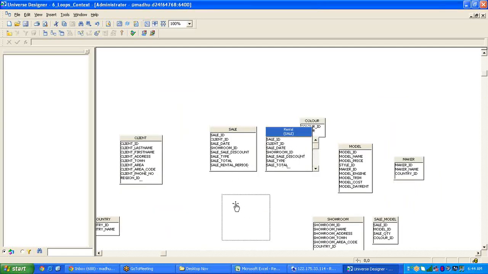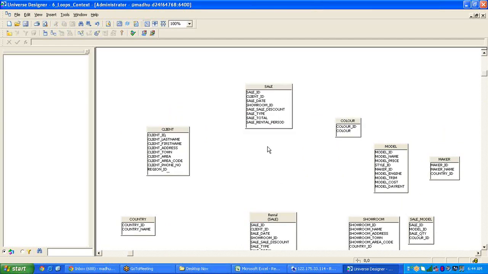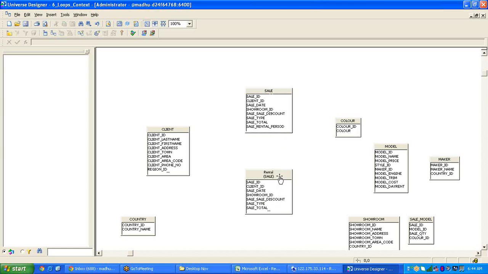Generally, it depends on the dimensional model; they define this structure. In the back end we have only the fact table, the sale table. So this fact table I am making as two fact tables. One is sale and another is rental. But as of now, both the tables have the same data. So I am keeping this table so it should display only the sale information, and the rental table should display only the rental data.